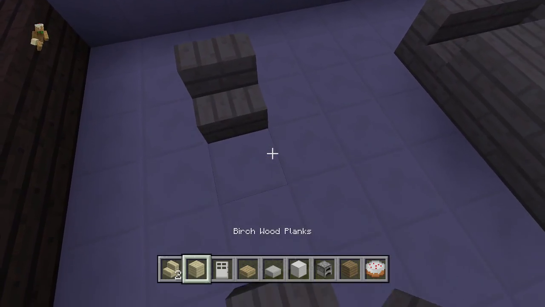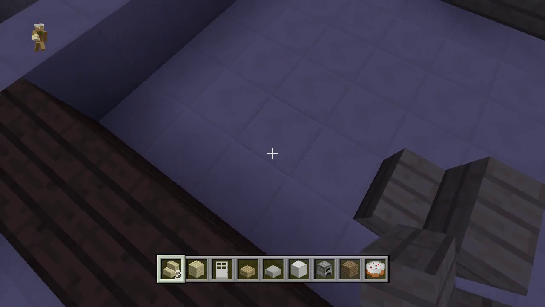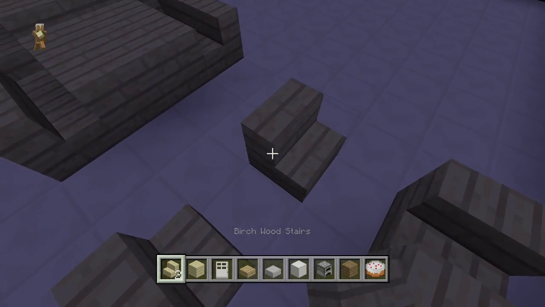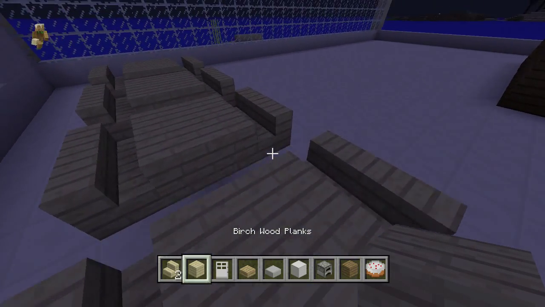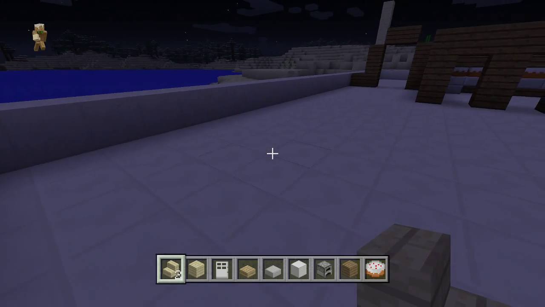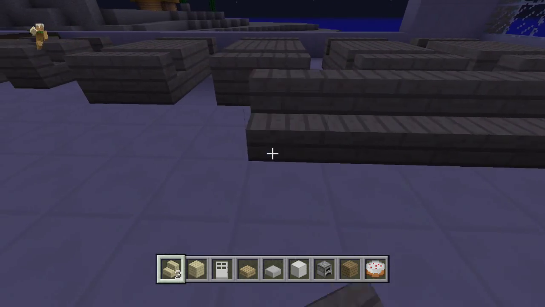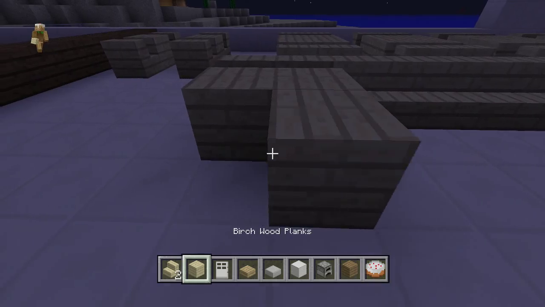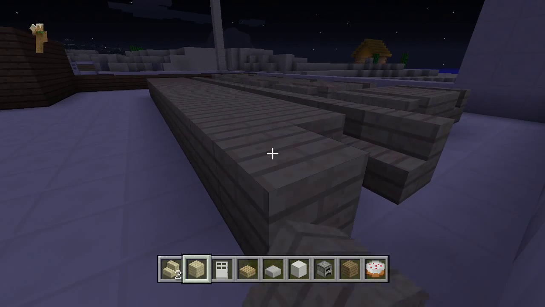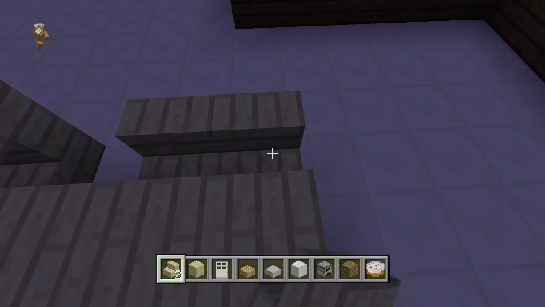Let's create a little single table here. So let's do like that. There we go. Or like a two-seater table. That's what I was trying to think of. And let's do a kind of nice table. Like, if you came here with a big party of people, you'd probably want a nice long table. So let's do something like this. And go down, down, down, down, down, down, down. Down, down, down. There we go. And place some more stairs like this. There we go.